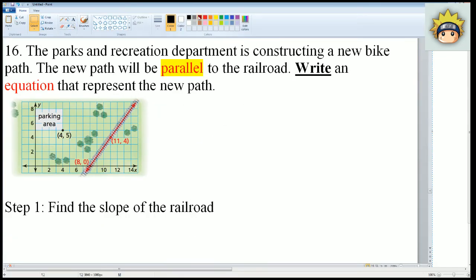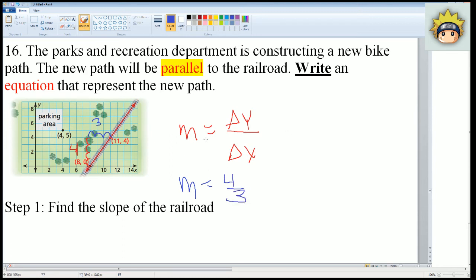So there's multiple ways you can do it. Remember, slope is defined as your change of y over your change of x. What is y changing, right? From 8 to what? So 8 comma 0, and 11/4. So how much is y changing? Ready? 1, 2, 3, 4. So do you see how this is changing 4 times? Right? How much is changing in the x direction? Let's make that blue. Okay. 1, 2, 3. It looks like the slope here is 4/3. Okay, that's if we want to use the graph.